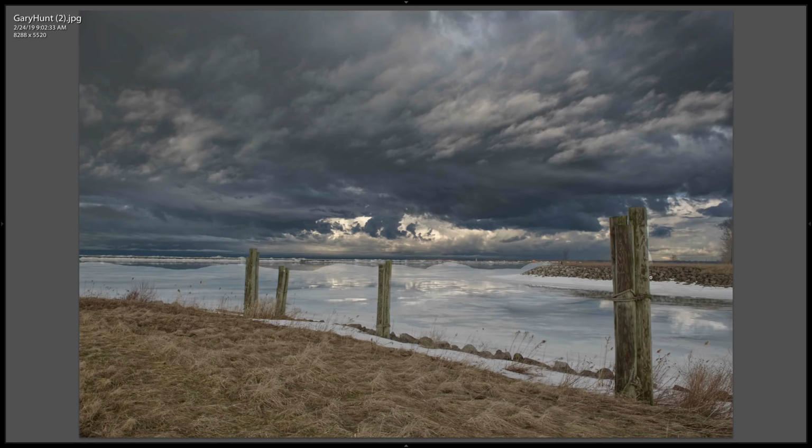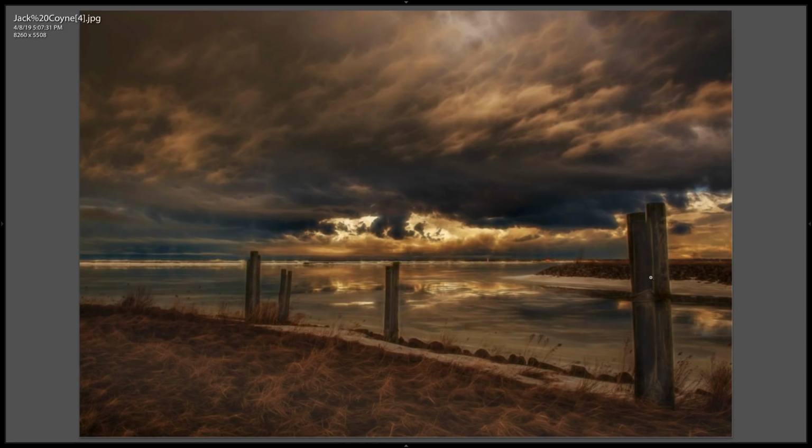This is from Gary Hunt. Started with Affinity Photo, created a luminosity mask for the sky by taking the blue channel and using the level adjustment to mattify the sky. From there, he went over to On1 Photo Raw and made further adjustments by adding a few filters. That's it. That's pretty cool. We got a few from Affinity Photo.